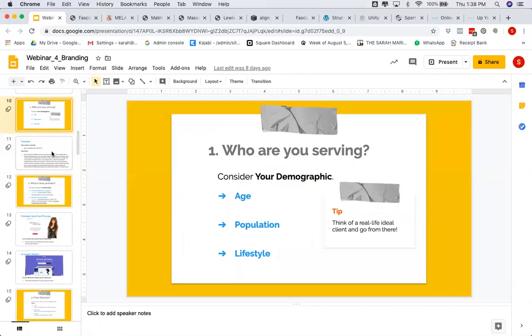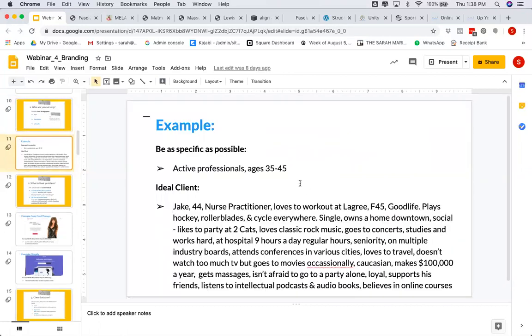And this is going to take time for you to figure out who your demographic is. You might have to collect some data. That might be collecting emails, doing polls, surveys, even using your Instagram. If your Instagram is active, it gives you the analytics of how old the most popular visitors to your page are.